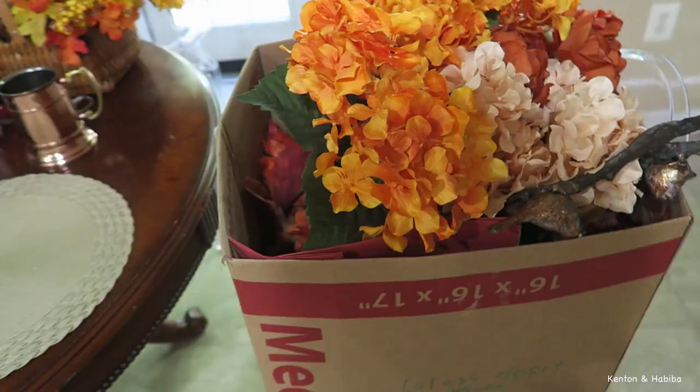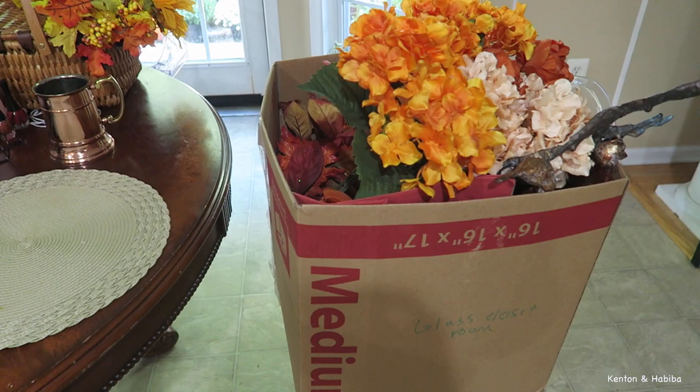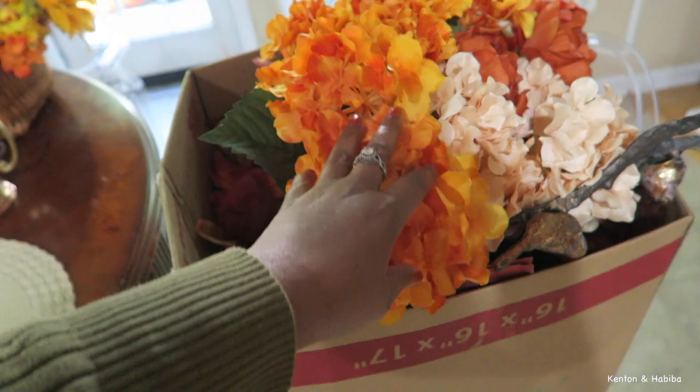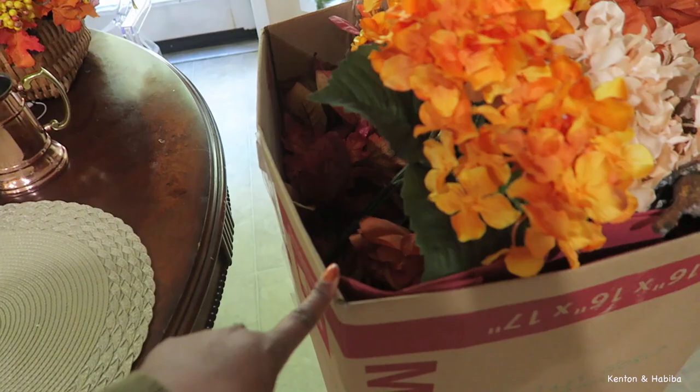My son helped me get my stuff out of the garage, and I got a bunch of fall stuff that I've used over the years and collected. I'm probably not going to use all of them, so I'll take what I need. Some of them are really for in the house, but there's a garland or a wreath here that I'm going to put on the front door.